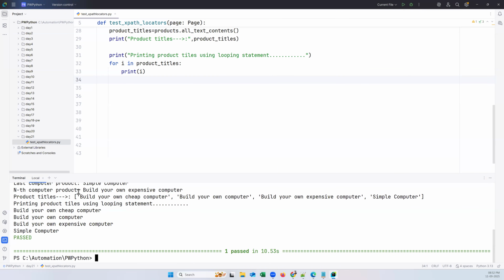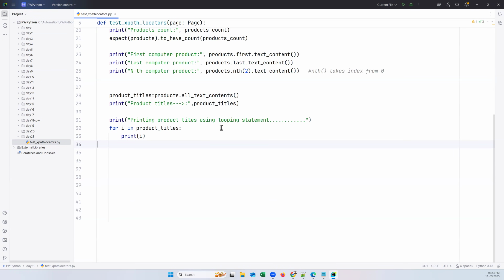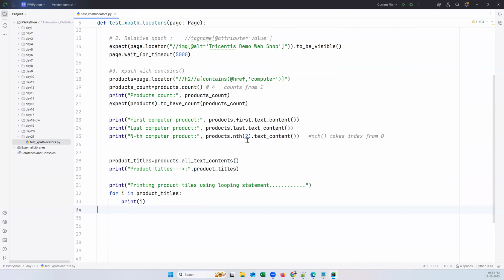Perfect. So now we can see the product titles in the form of a list collection. This is the first item, this the second item, third item, and fourth item. And also by using a looping statement, we have printed all the titles of the four products. So in this example, two things you need to understand: textContent and allTextContents. This is an important interview question: what is the difference between textContent and allTextContents?